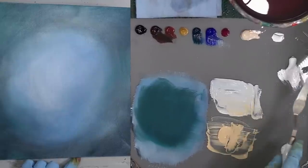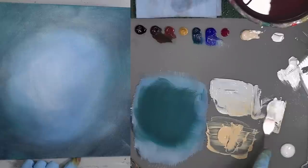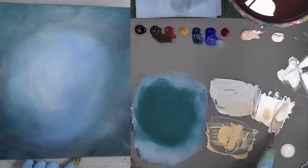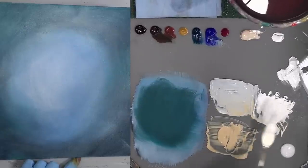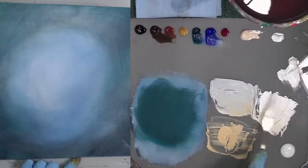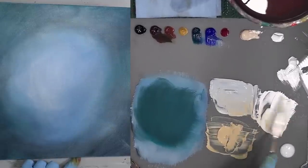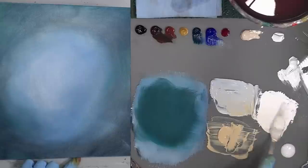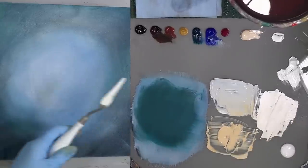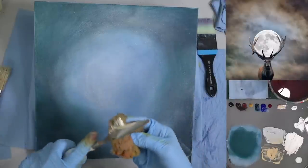That'll be really good. And then I'm going to get some good titanium white, a pretty good amount of it, and just mix that with what's left on my knife here. So I've got a transparent white, an opaque white that's mixed with a little bit of these colors. It's a little dirty white, I call it. And then a brighter yellow. Okay, that looks good. So I'm just going to use this and pull off some of that color.